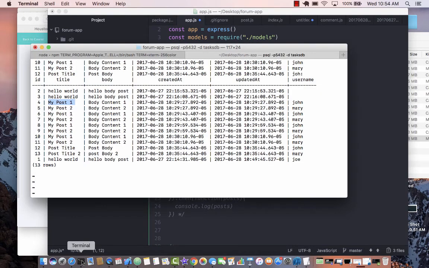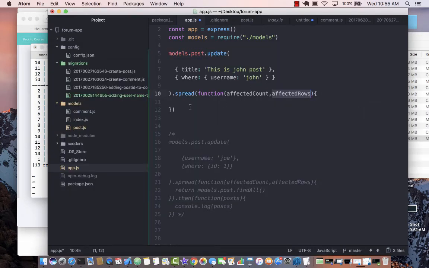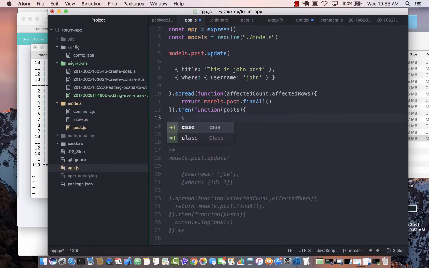So if you look over here, how many rows will be affected? 1, 2, 3, 4, 5. 5 rows will be affected if I run this. All right. So now I can say return models.post.findAll, and I can catch it over here, and then in the promise, I will get post and then I can simply console.log all the posts.